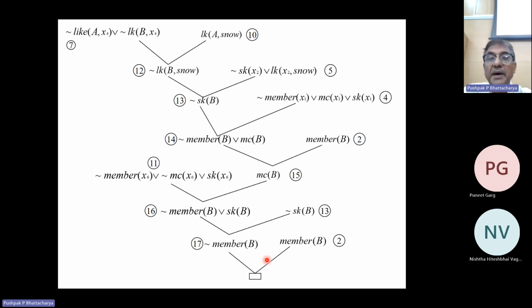So this is how the puzzle is solved by resolution refutation. In the lab, you will have to implement this puzzle using Prolog. Okay, you'll have to learn Prolog and solve this puzzle using Prolog. That will be after midsem. Okay, so then you will have a sense of how question answering is done in an AI system.